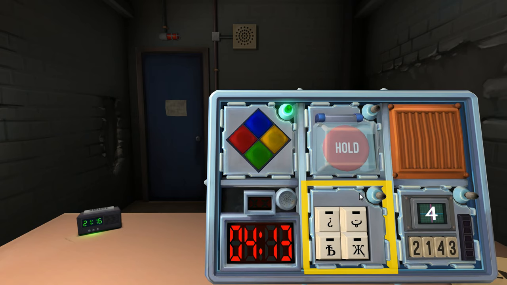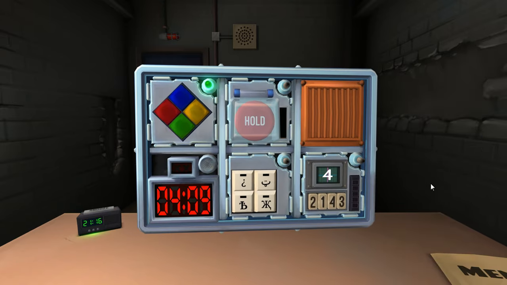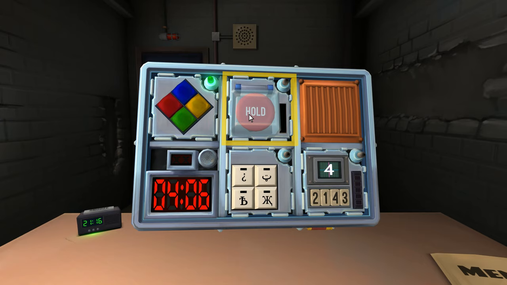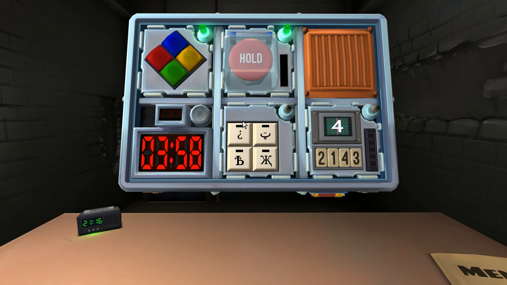Okay, that's defused. Got a red button that says hold. I remember reading that. If the button is red and the button says hold, press and immediately release the button. Okay, done. Keys. The keypad.